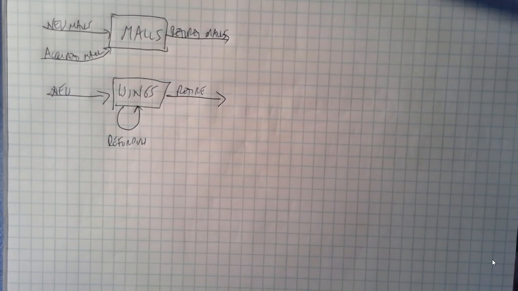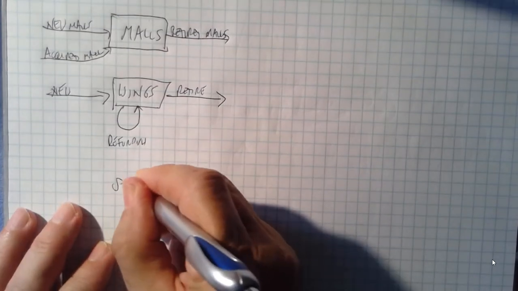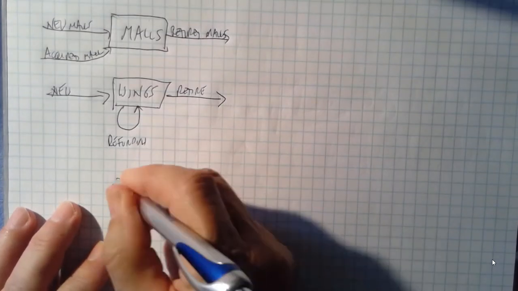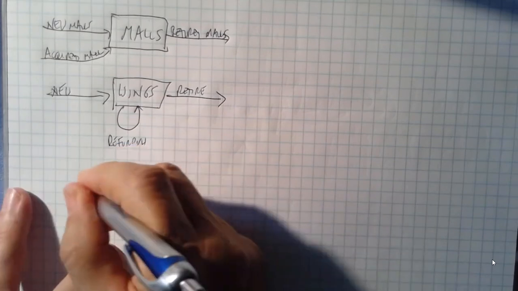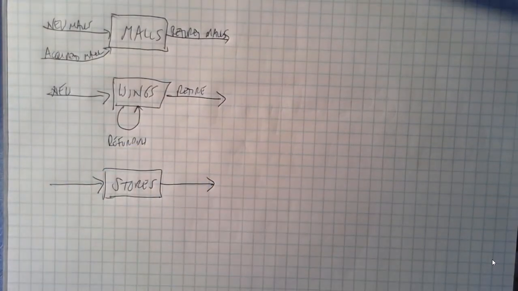I'm just making such a fundamental change that I want to record that in my stock and flow. So I know I've got a set of work procedures I'll need for how to basically record and manage a new wing, how to record and manage one that I'm refurbishing, and one that I'm actually retiring as I see my way through. So if I continue then, the wings were collections of stores. New anchor stores, new regular stores, new kiosks. I might need different procedures for those as I go through, but again, I'm going to keep it real simple until I need it.